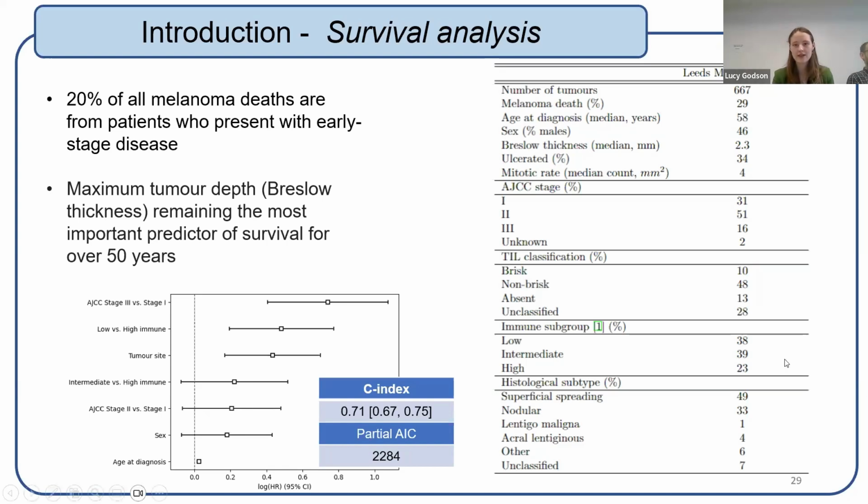So I've just got some of the clinical features of the Leeds melanoma cohort over here. But for the staging, they actually only use Breslow thickness, so tumor depth, ulceration, which is whether there's been a disruption over the melanoma in the epidermis, and mitotic rate. And I think microsatellite instability is the features, the histopathological features used in staging. So there's still a lot there to discover. They don't even use lymphocytes in TIL classification in the current staging system. We also do have histological subtypes in melanoma, but there's a lot of association with these subtypes with tumor depth, so they don't tend to use those to understand prognosis.